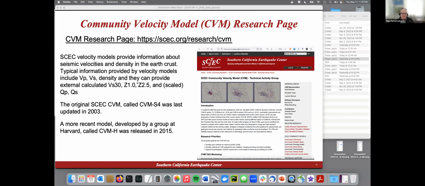From a model like this, you can calculate some derived quantities: VS30, Z1.0, which is depth to VS of 1,000 meters per second, and Z2.5, which is 2,500 meters per second.